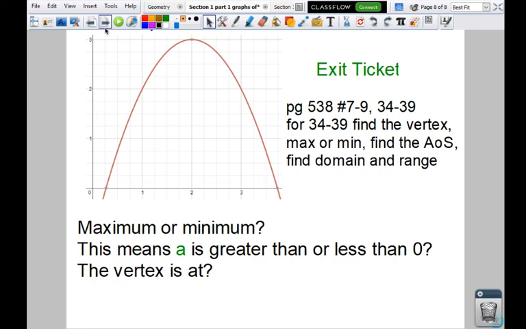Yes. All right, so starting your exit tickets on the board. Sorry, I don't know why I printed that weird. I'll put your homework on Google Classroom. I'll show it on your exit ticket in a minute. If you can't see the graph because it's too far away, just come up here and look at it real quick. You're just gonna tell me is it a max or min, and answer a couple questions, and then start your homework.